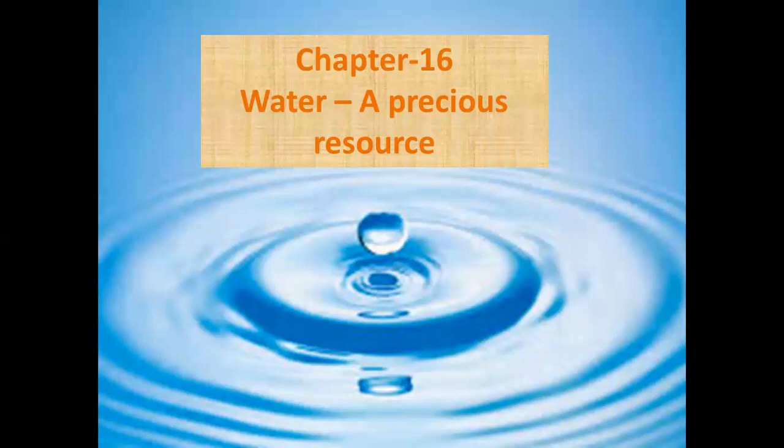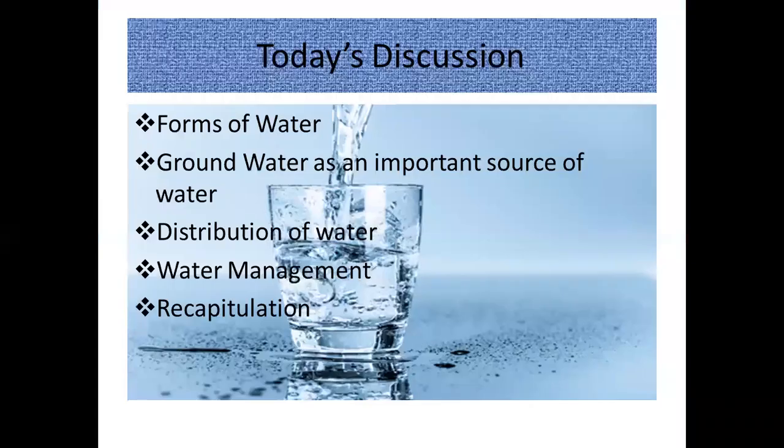Three-fourths of the Earth's surface is covered with water. Water occurs on the hills as snow. It is present as a gas in the form of water vapor in the atmosphere. And you all know the Earth is the only planet known to have water in liquid form. So water is present in three forms: on the hills as snow, as liquid in rivers, ponds, oceans, and seas, and as gas in the form of water vapor.